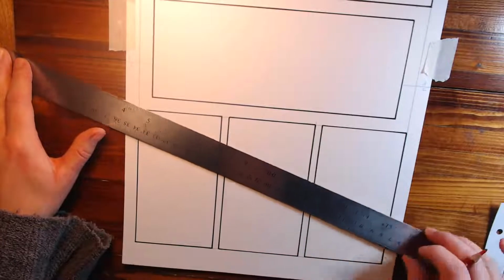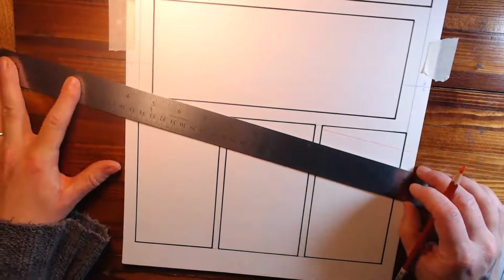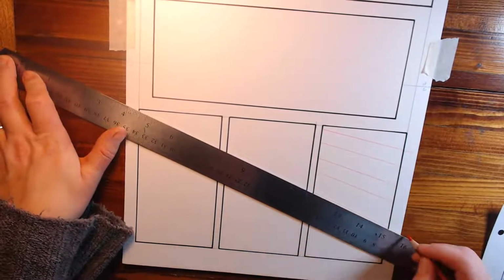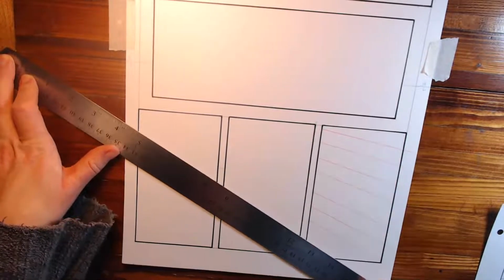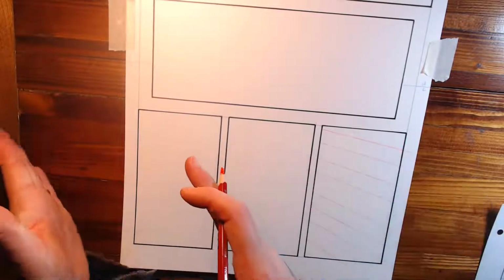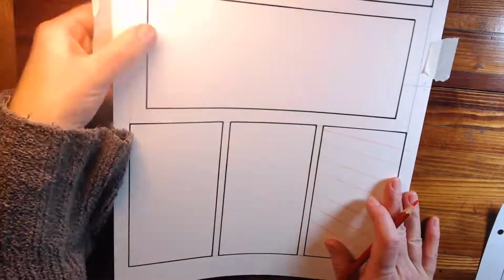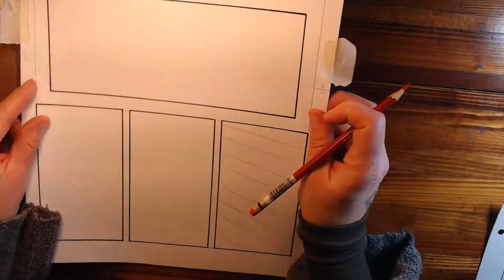Let's see, is that? Yeah, I think that'll work for what I'm doing. You don't want to put the perspective points, the vanishing points, too close, because then stuff gets all warped and wonky. And it's like, what is happening there? Since that one was fairly close, we're going to scoot this over and we're going to do the other one a little bit further away. Lift and scoot. Whoop.